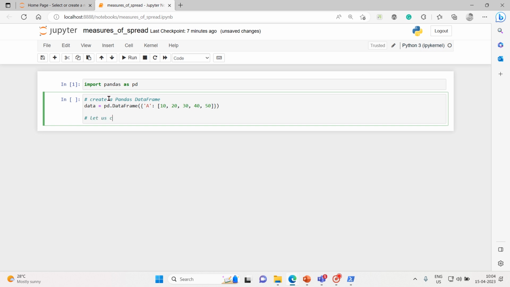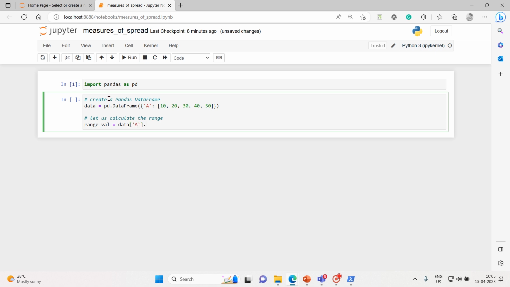So now let's calculate the range for this. The range value is equal to data, and out of that the capital A, that's the indexing that we want, that series. So I'm going to go with the max, and obviously the same will be applicable for the minimum. Simple.